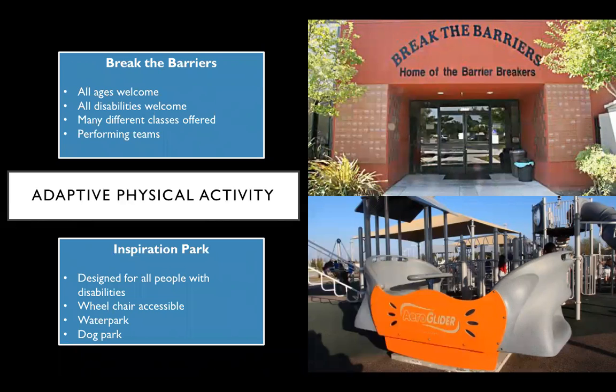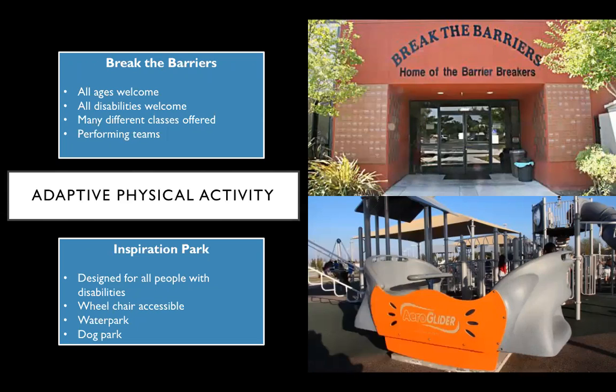Here, all ages are welcome, all disabilities are welcome. Many different classes are offered, and then there's also performing teams. So you may have seen them perform like at the Fresno State halftime show. I asked one of the men that was working there, he was helping a child that was in a wheelchair, and he said it was really cool to be able to show them that they belong, and it's even cooler to see them believe it. So he was really inclusive on that aspect.